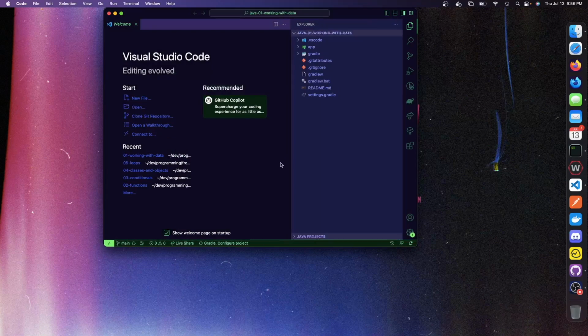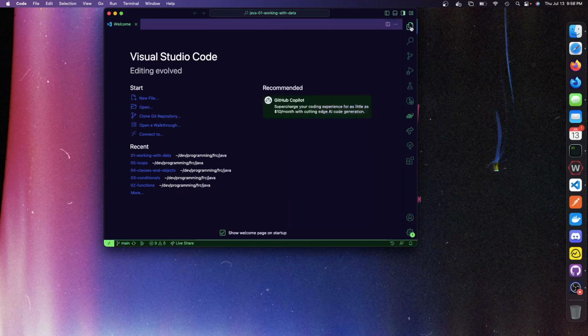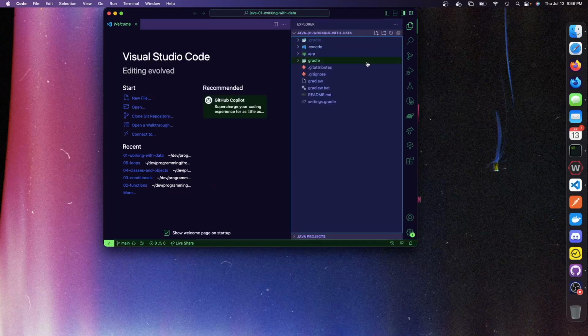To make sure you have the correct folder open, you'll want to make sure you can see the name java-01-working-with-data here at the top. If you're working on the left-hand side, it'll be over there by opening and closing your activity bar by clicking on the file icon.